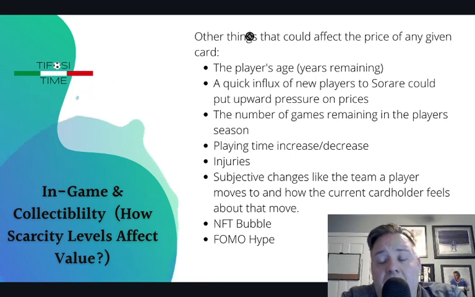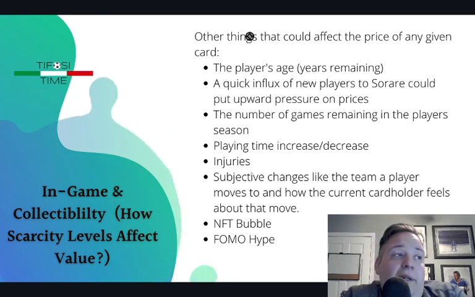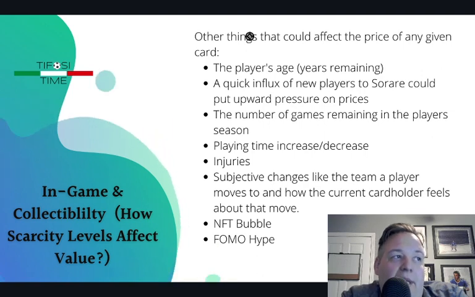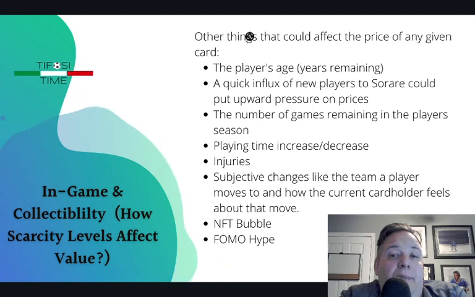And then there's also subjective changes. Like, you have your favorite player, they play on your club. All of a sudden they go to your most hated rival, and some people just don't want to hold that card anymore, so they might sell them, right? There's a general NFT bubble right now, in the sense that NFTs are everywhere on Twitter. People are hearing NFTs, new projects are popping up all the time. Sorare is a new project, but it's backed. They just completed a second round of funding for $50 million. They have Ubisoft behind them, some big international soccer players behind them.